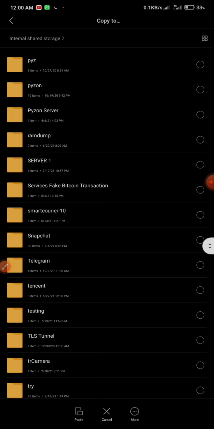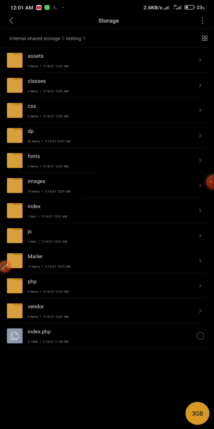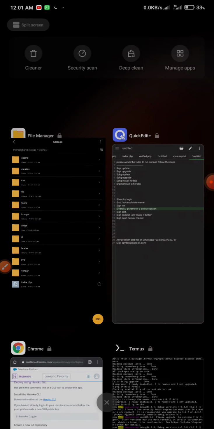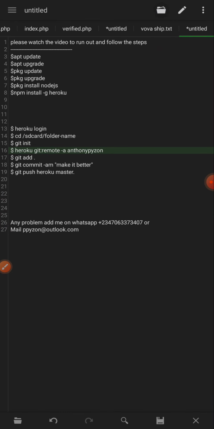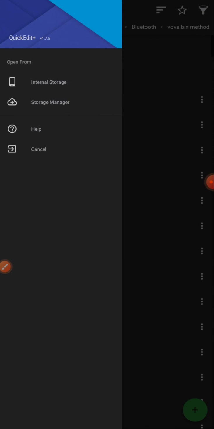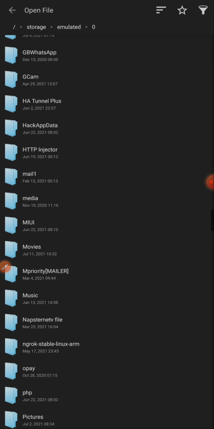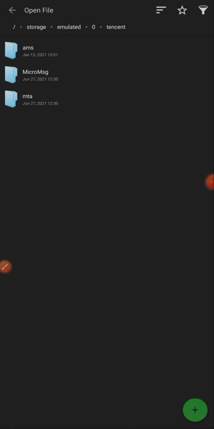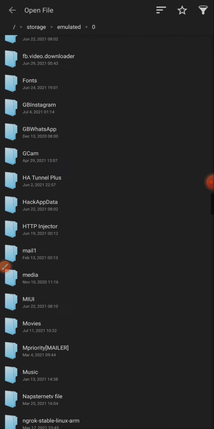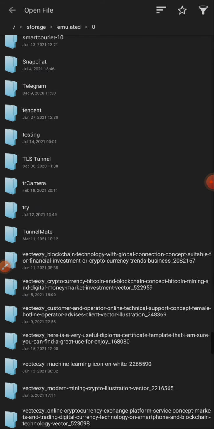But I'm going to do a little bit of touching on the index.php I made. So let me open here.